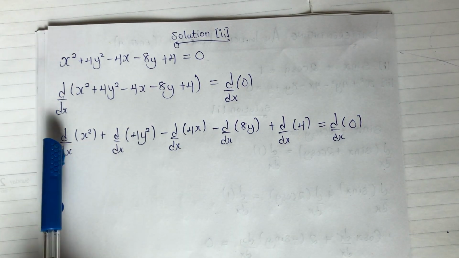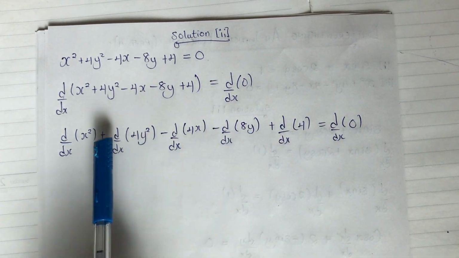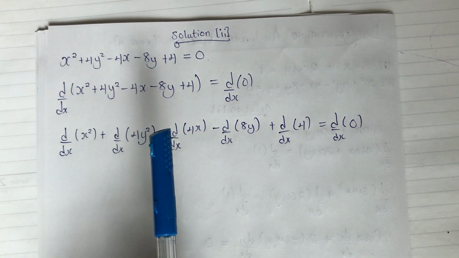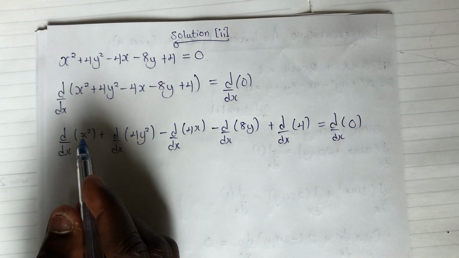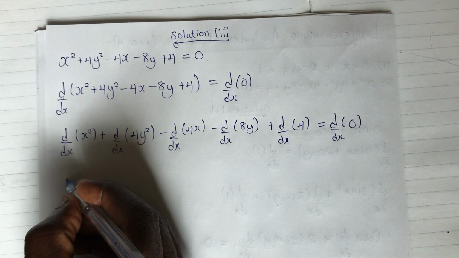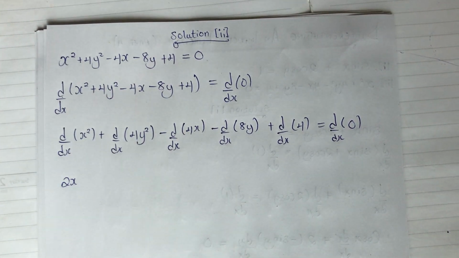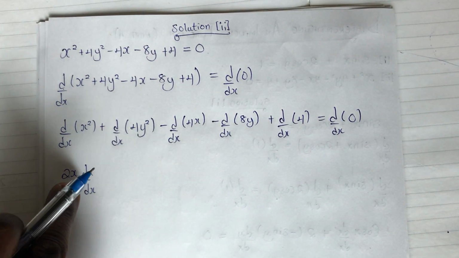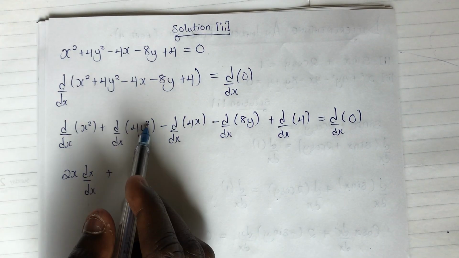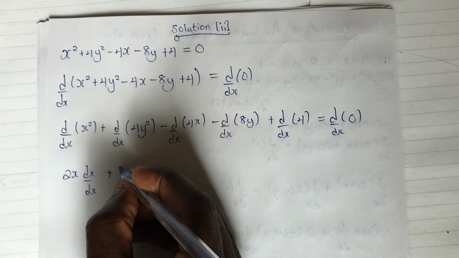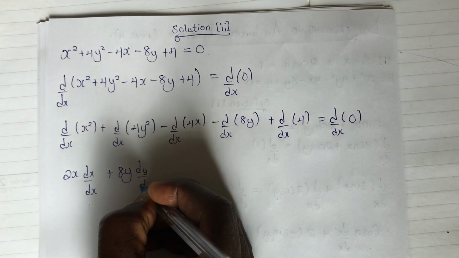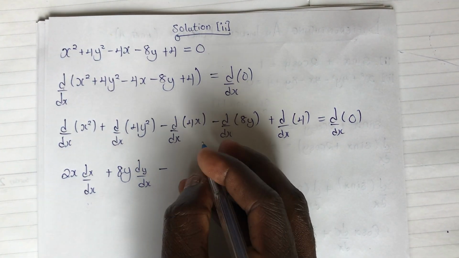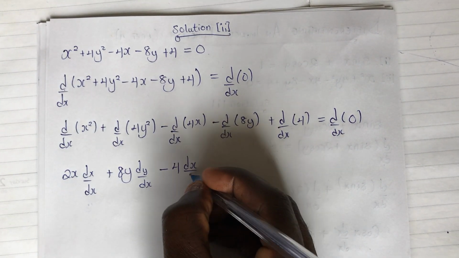Then we differentiate each term. When we look at this, there is no product function. None of the functions are multiplying x. We don't have an x and y term multiplying, so we can just differentiate them one by one. When I differentiate this, I get 2x. I differentiated x with respect to x, so 2x dx/dx. Once you understand the concept, there is no need to repeat this step. Then plus, when I differentiate this term, it multiplies the 4, so I get 8y dy/dx. I differentiated y with respect to x. Minus, when I differentiate this, I get 4 dx/dx.